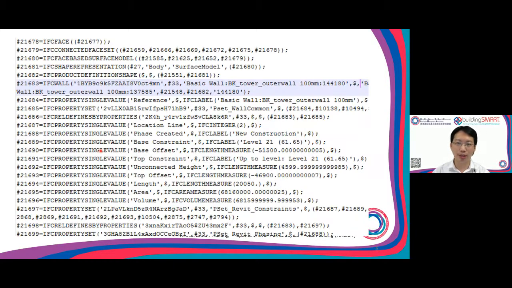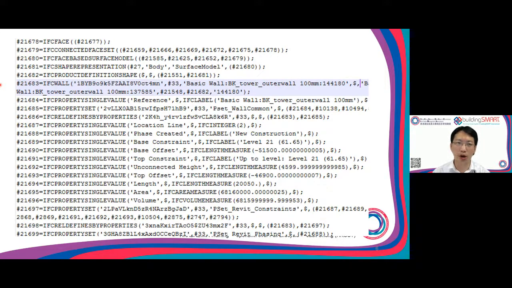What actually is IFC is a bunch of text. If you have an IFC file, you can open this one just with a notepad. And when you open it, you will see something like that. You may not need to care about what is inside, but the message is that with IFC, we don't need to rely on a particular software because even a notepad can get the information inside.